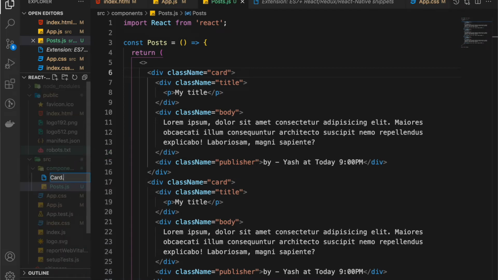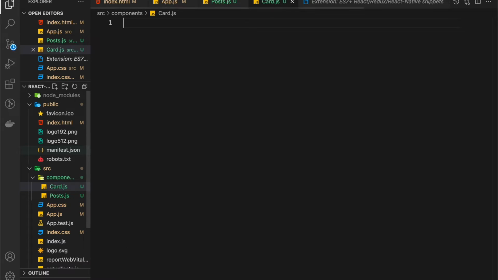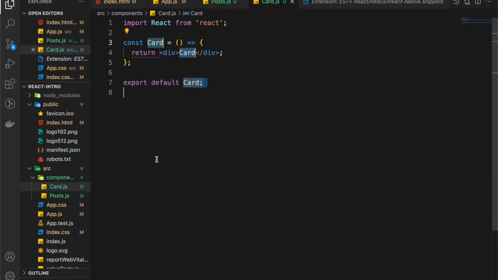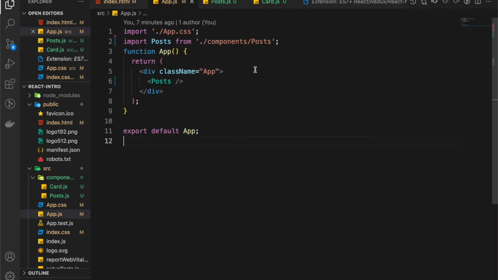Inside my components folder, I'll create a new component file, card.js, because I want to put one card in there, right? And I'll do the same thing, which is rafce, which gives a React arrow function with an export. If I hit save, nothing happens, because I am not calling it from app.js, or I haven't imported it. Remember, if you want to render something, you have to import it somewhere, so that app can import that. In the end, app is where it all comes together.